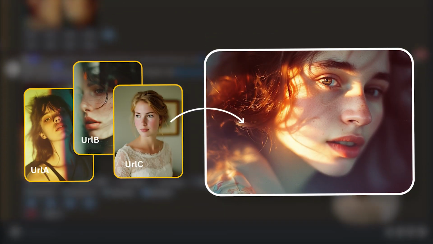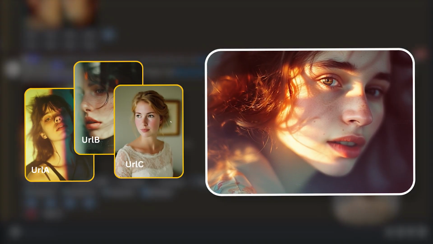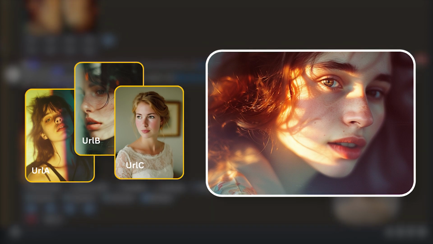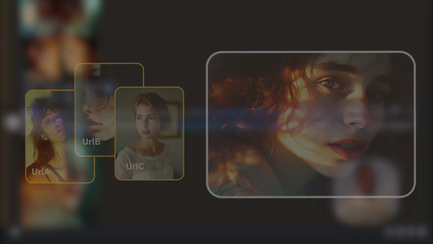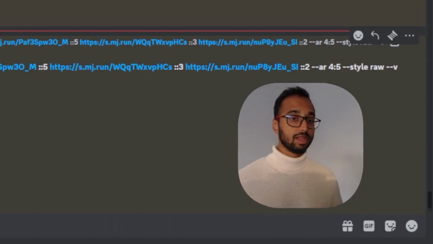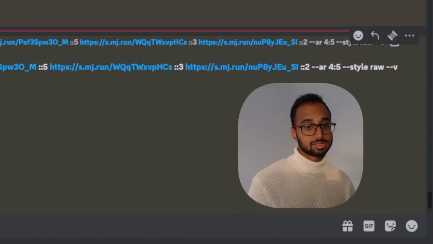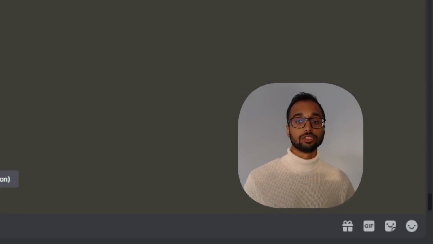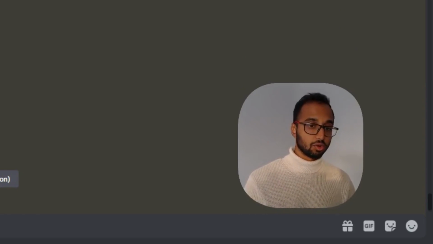So go ahead, give it a try, and I'm pretty sure you can create some wonderful photography effects out of this, and probably also come up with some new really cool unique effects, right? So this is awesome. This is an awesome update by Midjourney, so much better than Style Tuner. Go ahead and give it a try.